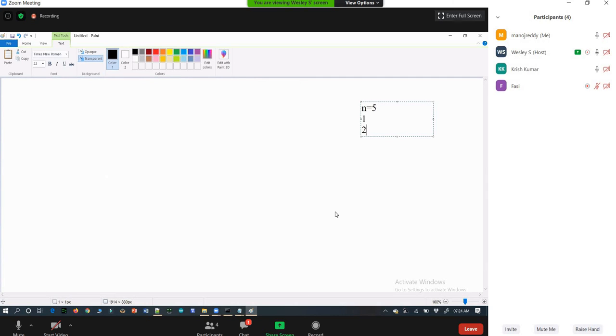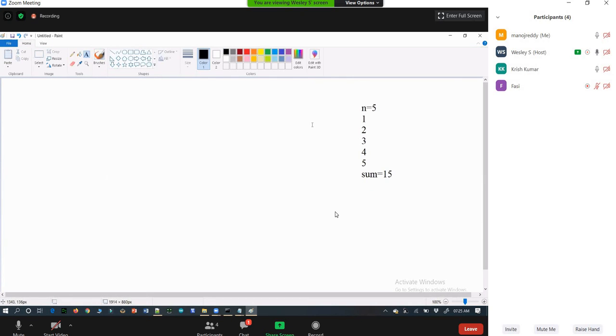From 1 it has to print till that 5, and 1 plus 2 is 3, 3 plus 3 is 6, 6 plus 4 is 10, 10 plus 5 is 15. We can take the sum as 15. You can take sum or x, anything, it's fine, just the names.